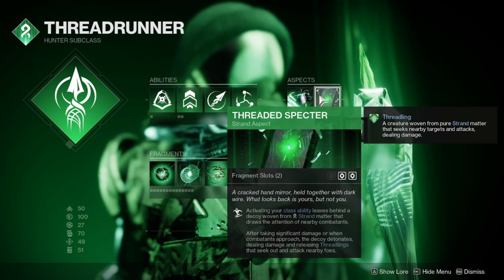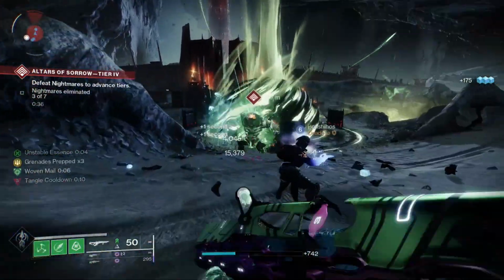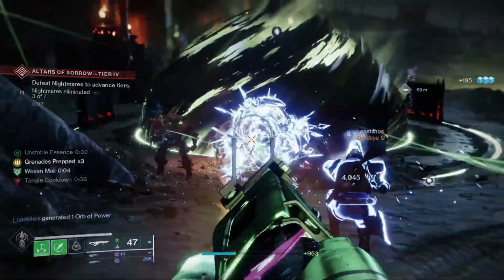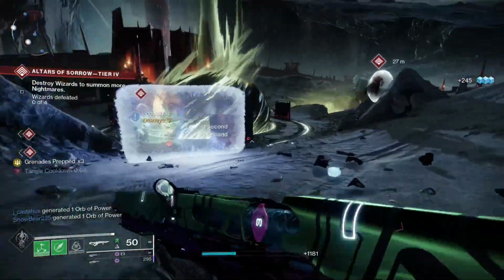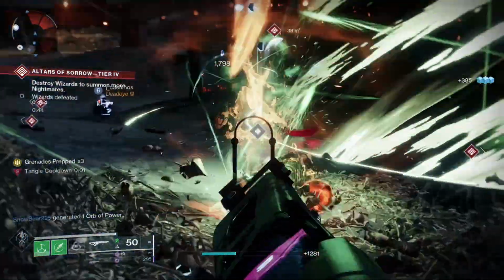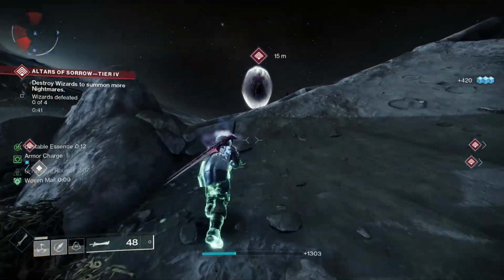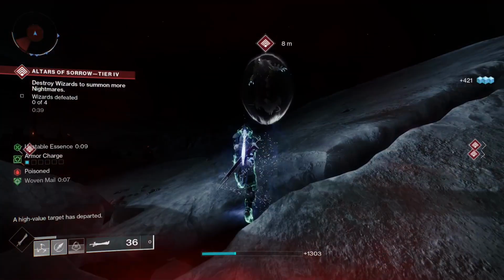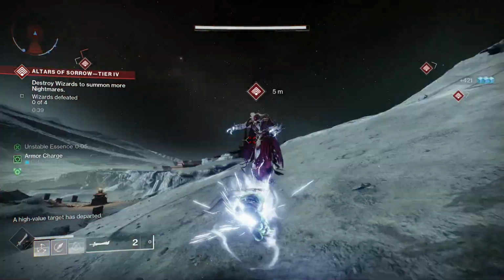attack nearby foes. What this does is basically, when you dodge, you'll leave a little decoy out, and the enemies will all gather towards the decoy. It reminds me of the little monkey from Call of Duty Zombies. Everybody comes to it. Once they destroy it, it'll end up shooting out threadlings everywhere, killing everything around it. Our build is going to take advantage of that a little bit more and add a little sever effect to it, and it's going to make it really, really dope.